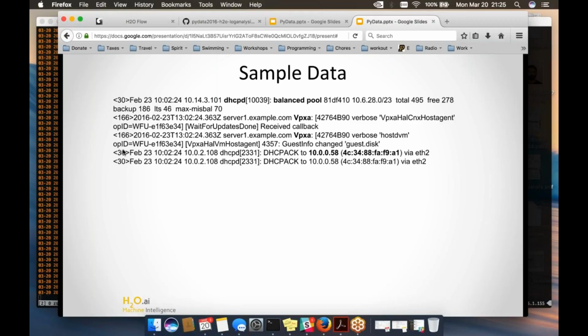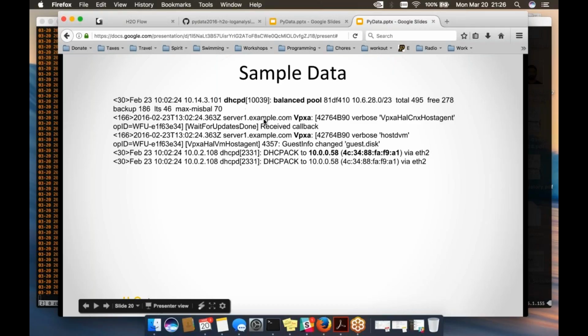Now, these are interesting things that you want to look at, because remember, these are key for you to identify your logs. One of the basic things that you have to do is, after you look at this log, you form it into features. So each of these logs, for example, this first log comes from a DHCP server. The next log is actually coming from a VMware server, and the following is coming again from a DHCP server.